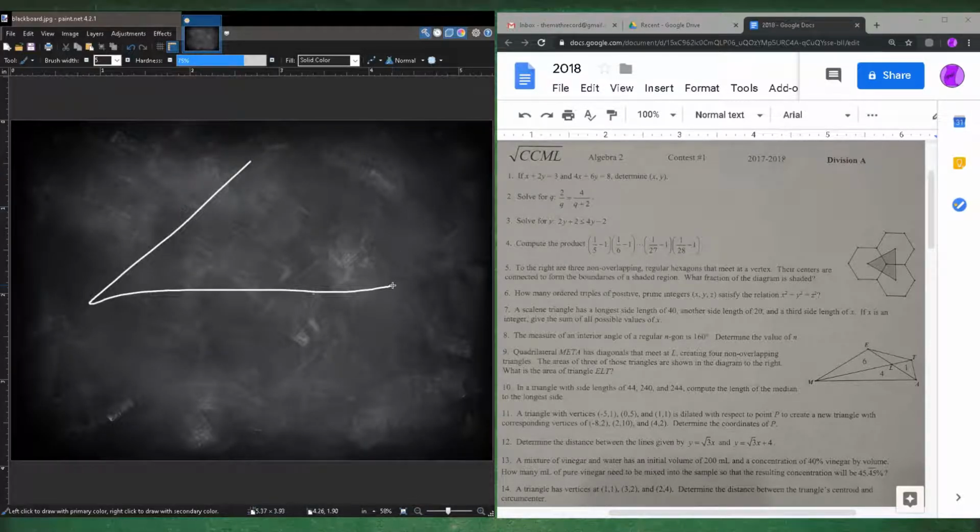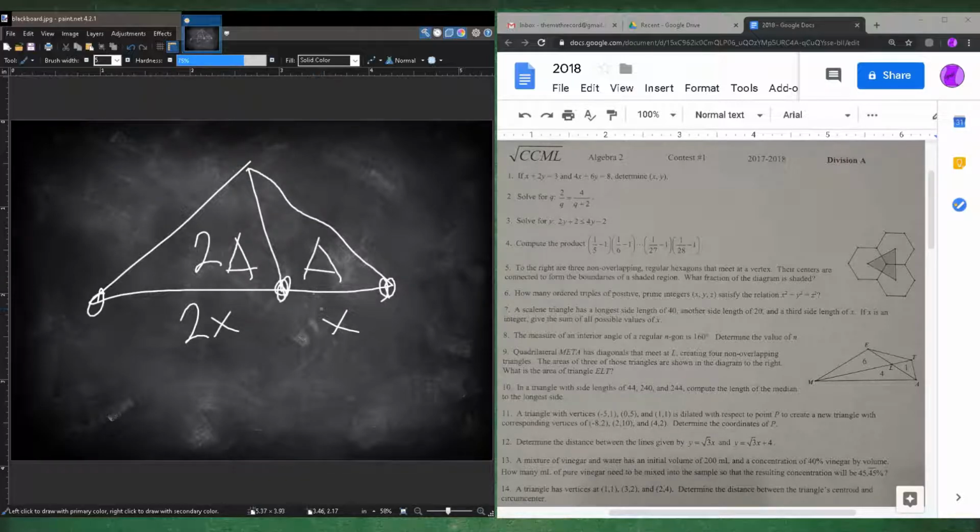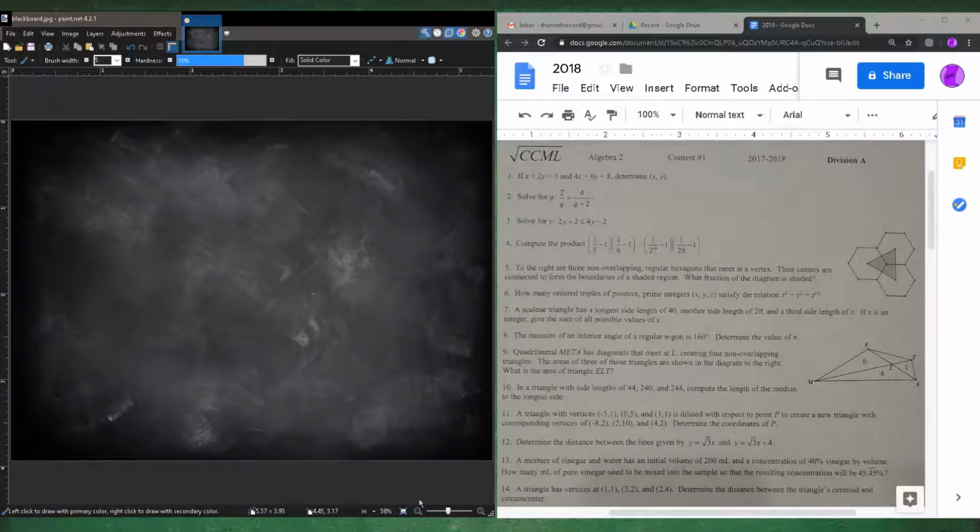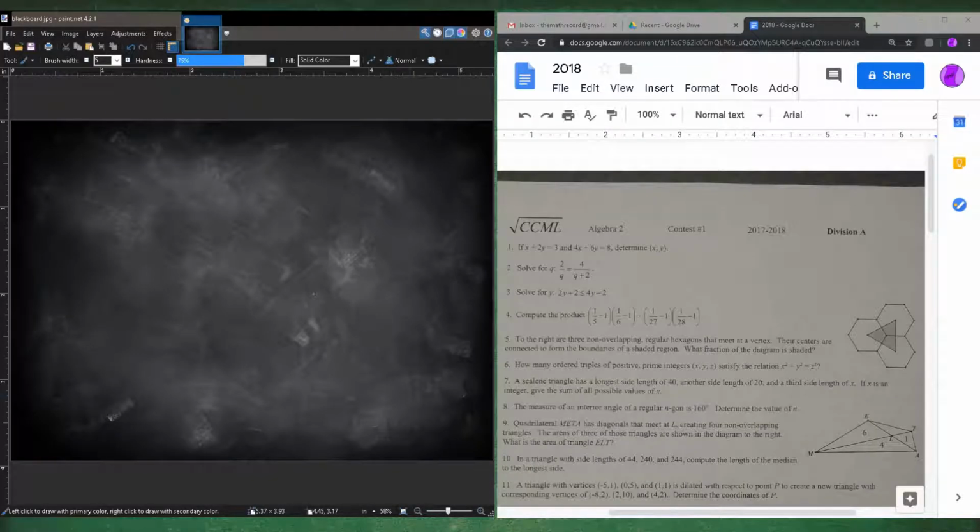So the general idea is, let's say this side length is 2 times more than this side length, right? That means this area is 2 times more than this area, which is the general idea of how it works. So if it's 3 times the side length, then it's going to have 3 times the area. And that's the general idea for number 9, which is pretty simple.